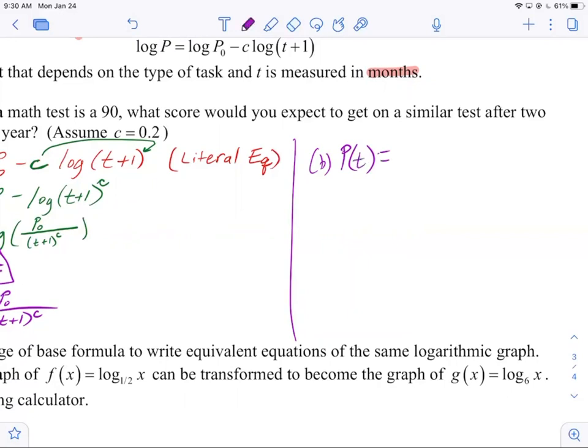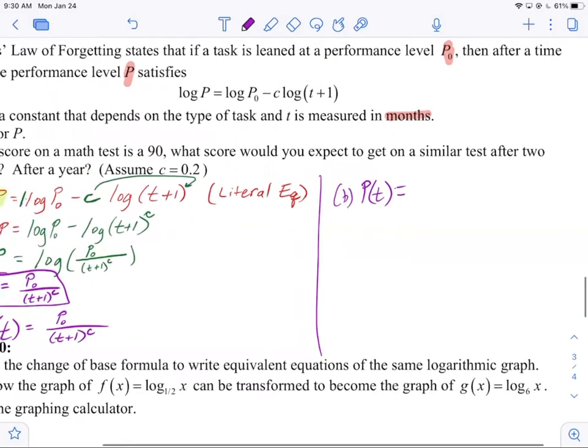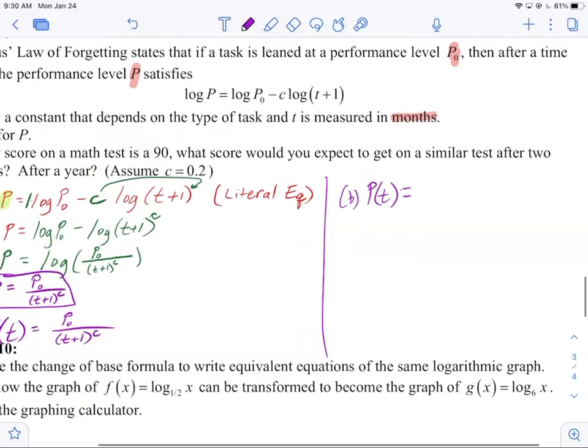So P of T for this particular task, it could be maybe your test tomorrow, right? P sub O is a 90. Would you be happy if you made a 90 on tomorrow's test? Yes. No. You're always happy to get a passing grade. What? No, we strive for more than that. Well, I guess on the lowest level of happiness. Yeah. Right. So here it is.